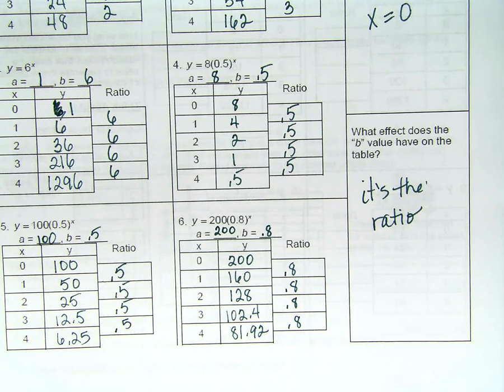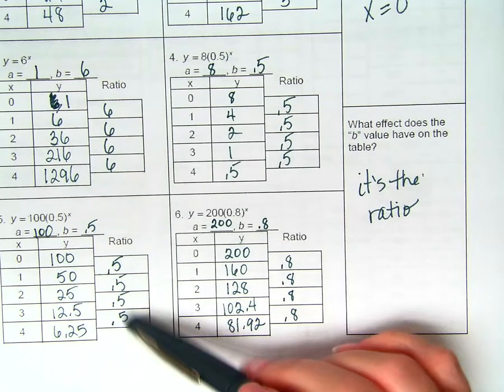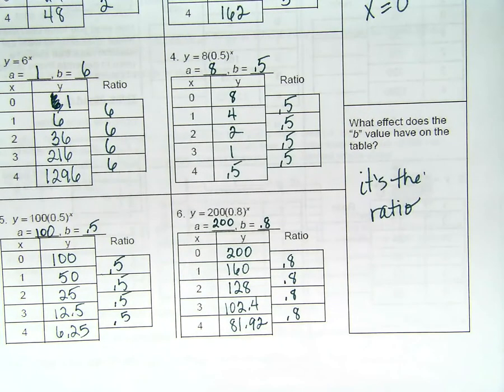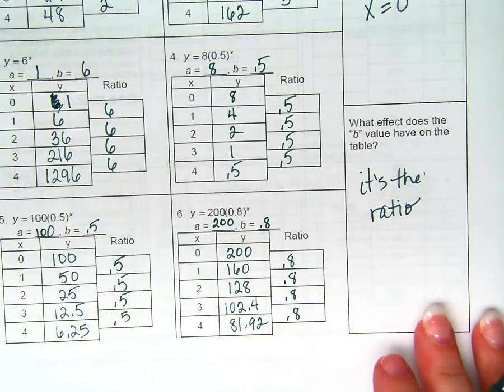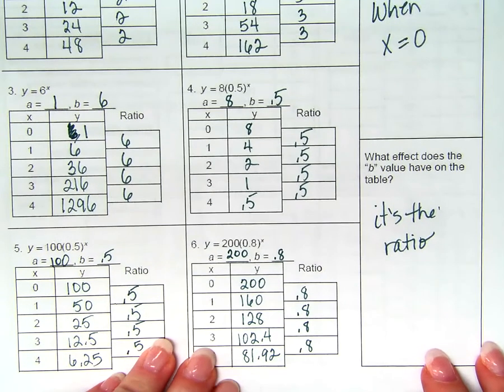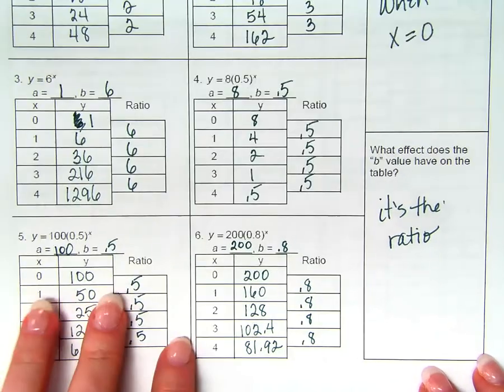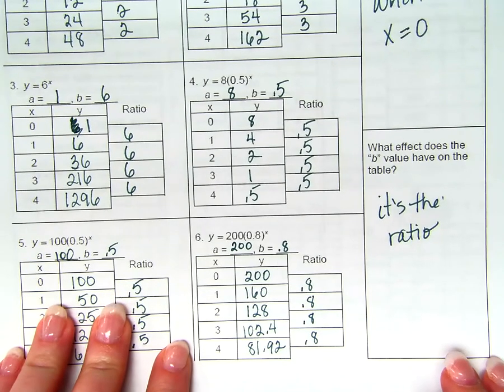It's the change from one number to the next, the ratio. Okay? Any questions about that? How many of you saw that before I had you ask for it? Now, sometimes a lot of people see the ratio, they forget about the A. Are you okay with that? Did some of you see the B value and not the A value, or did you all see everything? Because you are so smart.